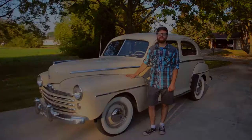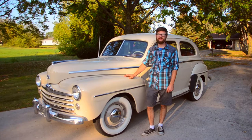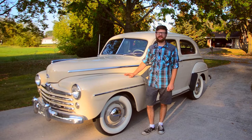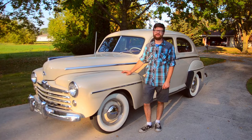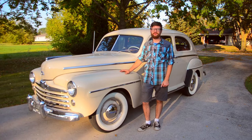Okay, as we said, it's a 1948 Super Deluxe, just a fantastic car here. The lovely Flathead V8 sounds amazing. We went ahead and looked around it inside and out, just a lovely classic machine. Certainly ready for collection, any kind of classic show car, whatever you'd like to do with it. You could drive it home today if you'd like, depends where you are, I guess.